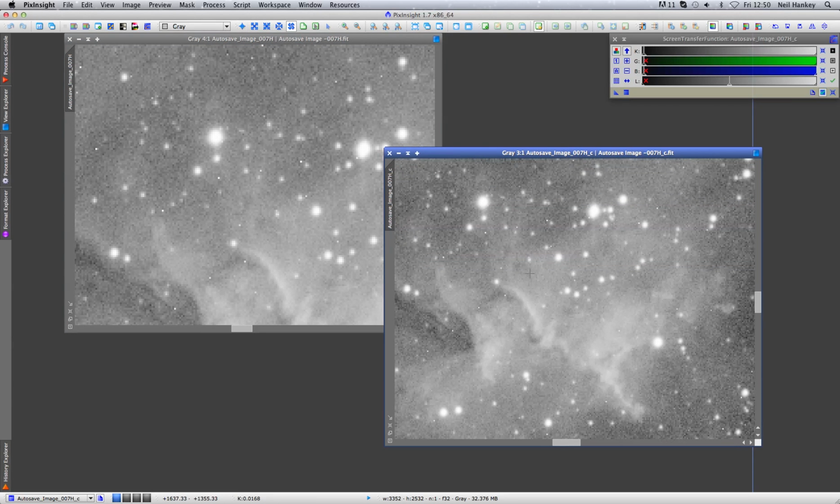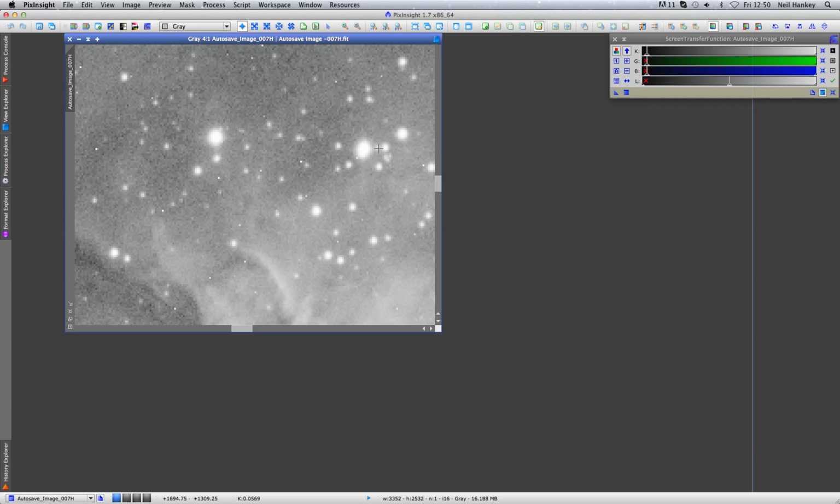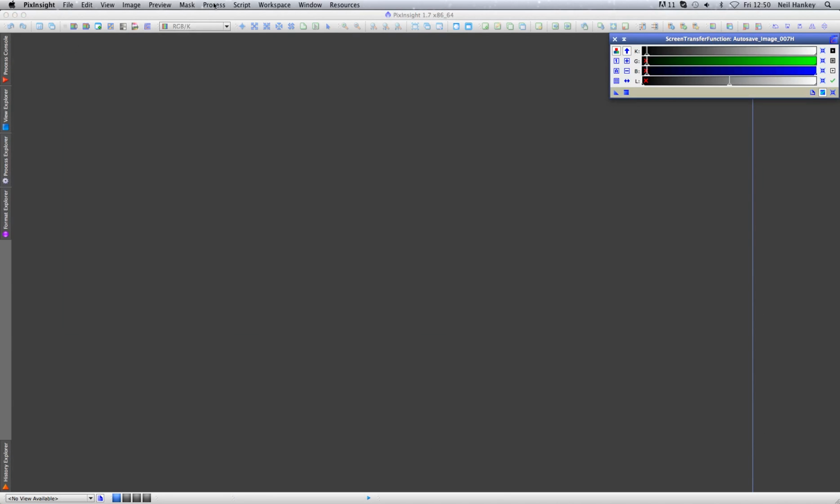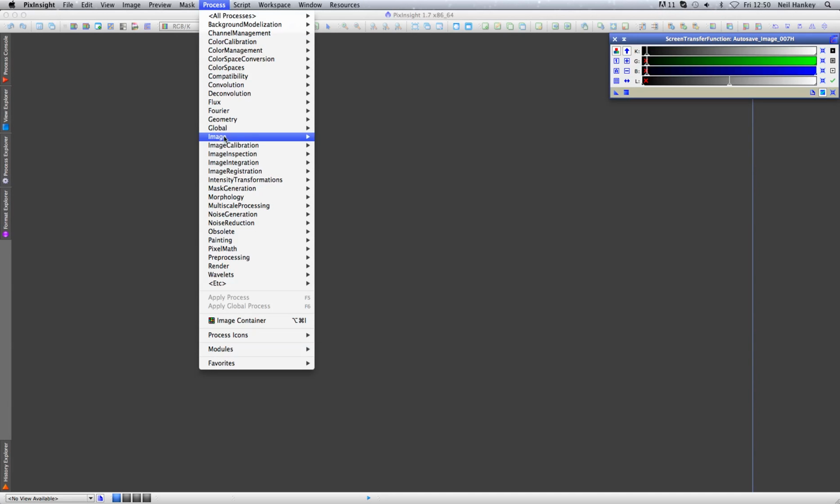One thing that actually irritates me when I get on my soapbox is that people say before stretch they call it linear data, and after stretch it's no longer linear data, but actually that's wrong. Any data that we receive is by definition not linear. Photons arrive on our CCD camera in accordance with the Poisson distribution, and that is not linear data. A better term would be raw data, not linear data.